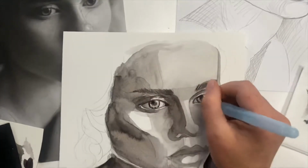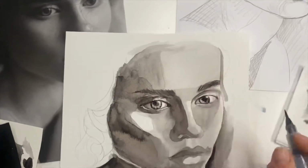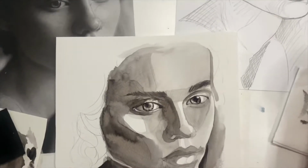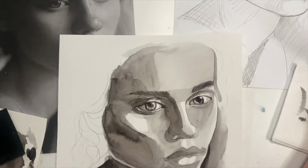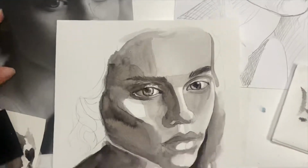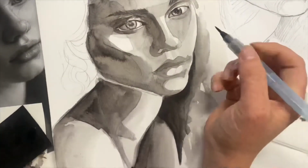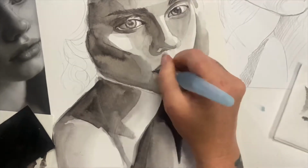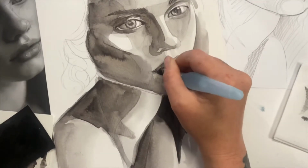But they will look more natural and like a nicer shape if they are individual hairs, rather than just doing a big, long triangle shape of an eyebrow. And then, yeah, it's honestly just going back and forth, looking at the reference photo, getting the curves right.